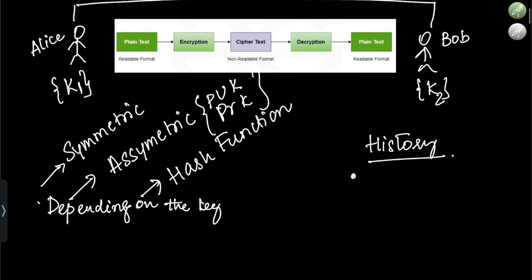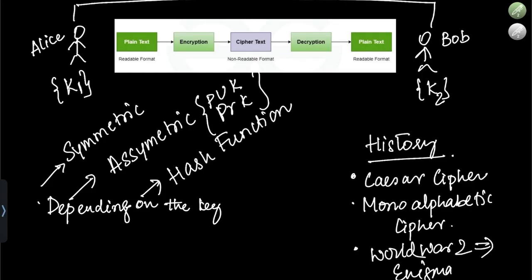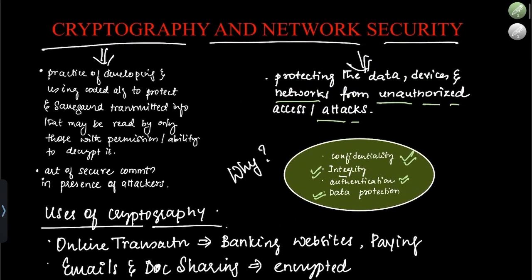Cryptography has been in existence for a very long time. It was used in Julius Caesar's time also. It's called the Caesar cipher, where a substitution cipher was used. We'll understand this in upcoming videos. Then even monoalphabetic ciphers were being used in the 14th century. Speaking of World War II, we made use of the Enigma machine. And further, the DES algorithm was invented, used for military purposes in the late 90s, and the AES algorithm was invented for military use as well. So this was all about the introduction of cryptography and network security.